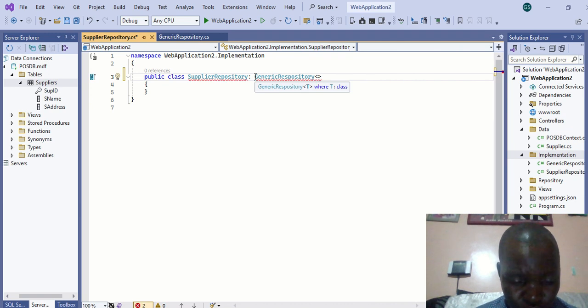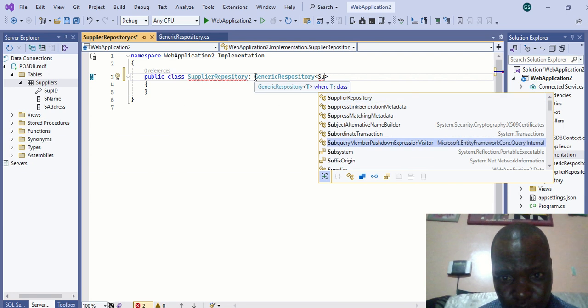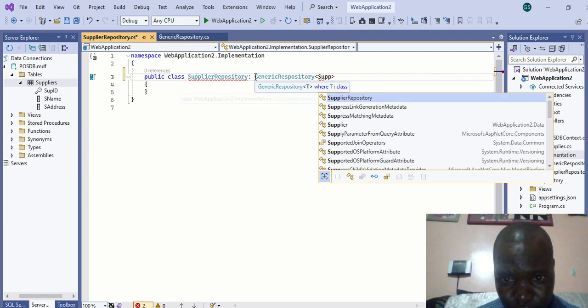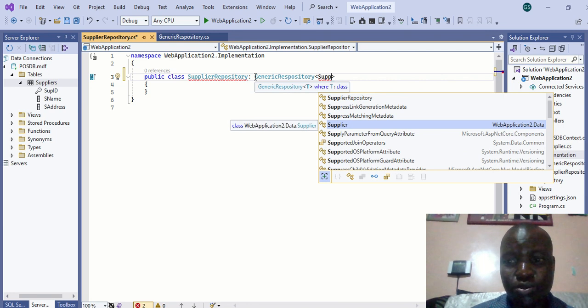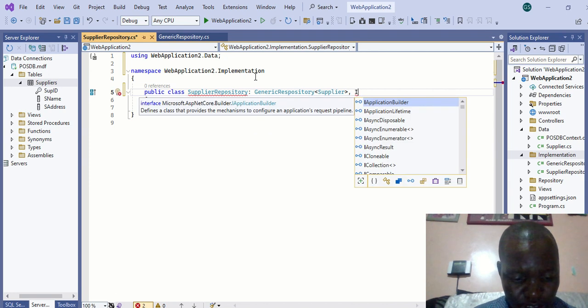That is, you have supplier. You are recommended to use tab so that it will pick the using here. Then not only that, it's also inheriting from ISupplier.